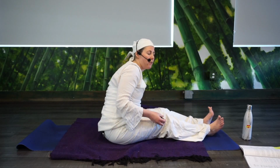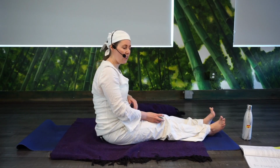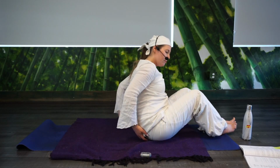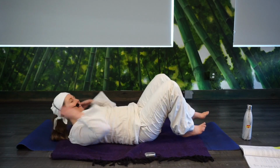So the next two postures are going to be particularly for our digestion, our third chakra. So we're going to lie down, please, for the next two. I will not lie on my battery pack. Okay.